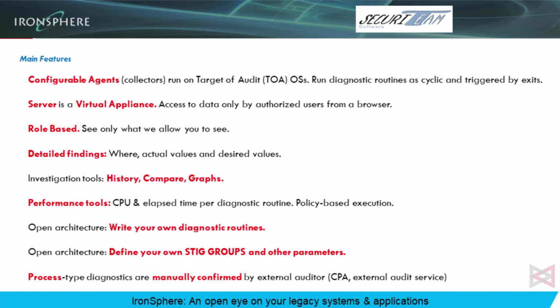The IronSphere server is a virtual appliance. This means that it is a locked down solution accessible only from the browser. No one can access your data on the server. Otherwise, there is no way to access the data. We use roles not only to protect your findings from unauthorized users, but also for distribution of the management. Each stakeholder can view his own defects and respond to and fix them. You just need to see the graphs and overall calculated severity levels on the icons of the systems, moving down.